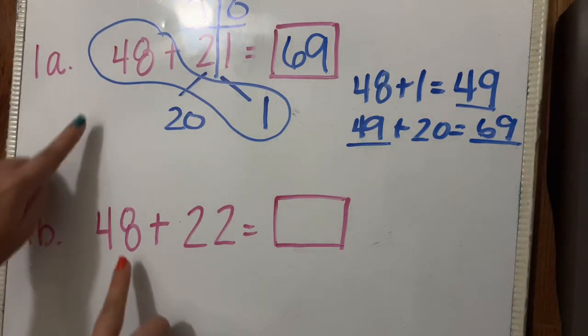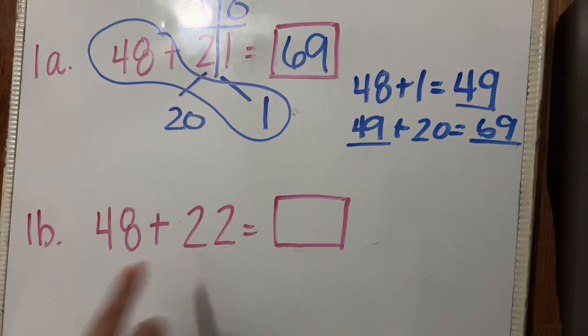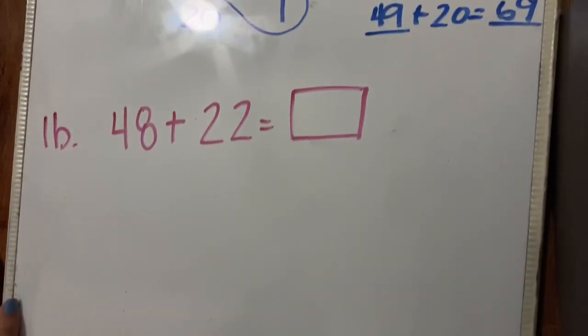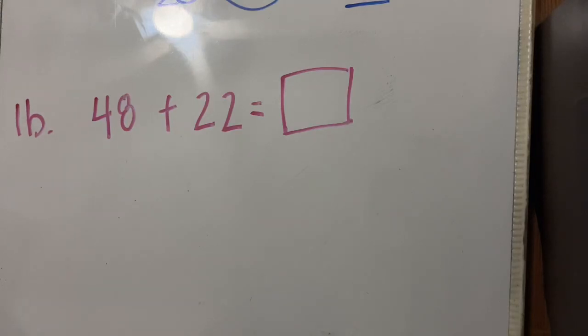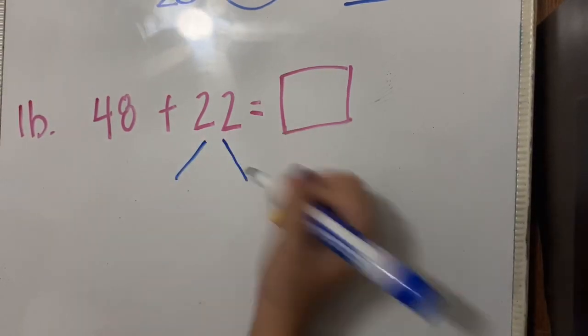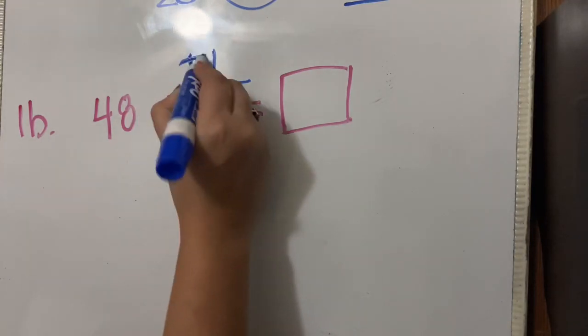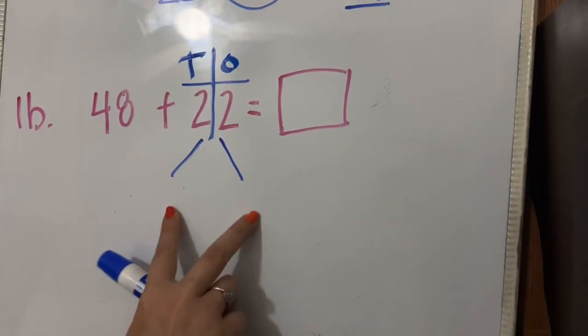If you notice, my numbers are almost the same. I have 21 and 22. This one's just one more number higher. So let's remember that. Okay? I'm going to take my 22 and I'm going to split that number up because it's my smaller number. So that's my number bond number. I'm going to make my tens and ones chart if you need to. And that will help you with your number bond.